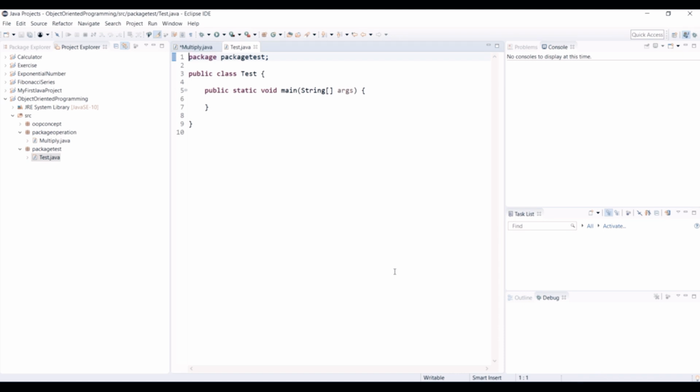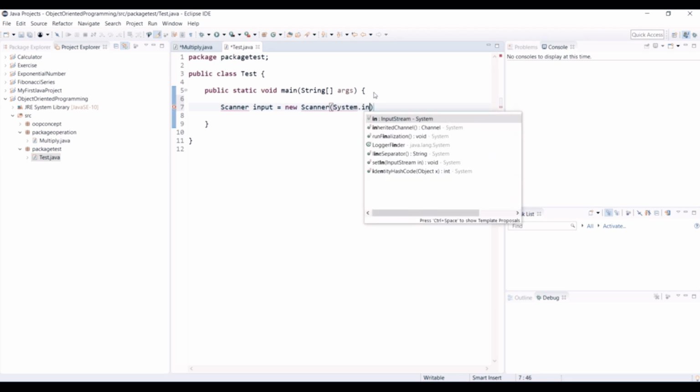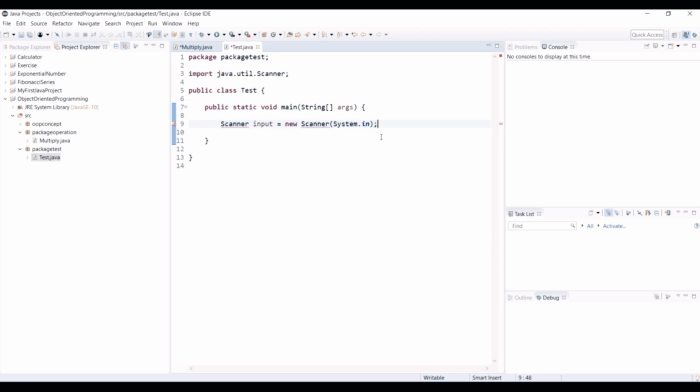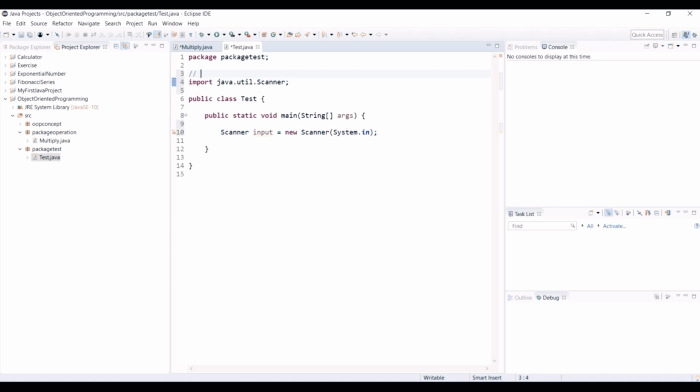Now, first we need to import the Scanner class for getting the input from the user. We choose to import the Scanner class in the java.util package. java.util is a built-in package.